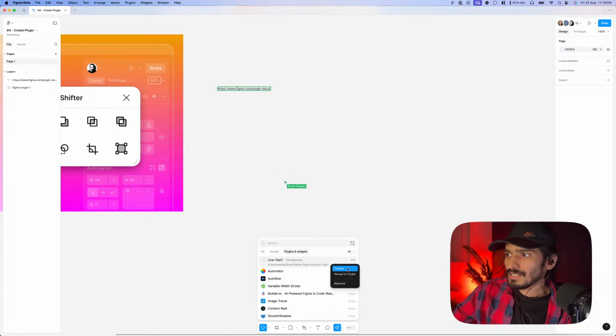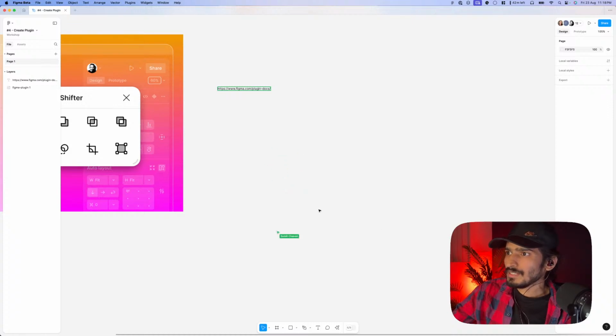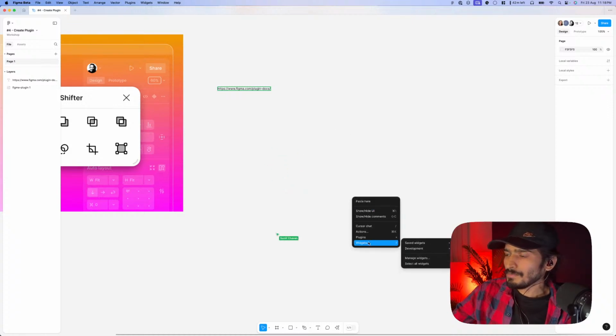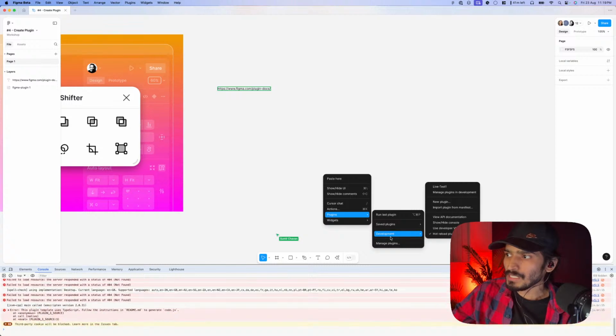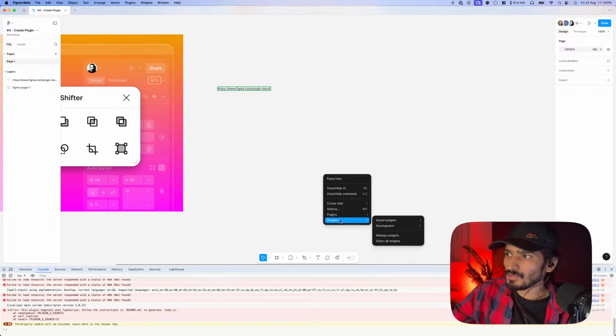So let's see. Let's click on this one. Nothing happened, because of course, and I will explain that also. If you are creating or developing, of course you need a console log to check what is happening or what is not happening. So let me open this here also. From right click, you can just go to right click, Development, and then you will see the console, and you will see it both inside this or this.